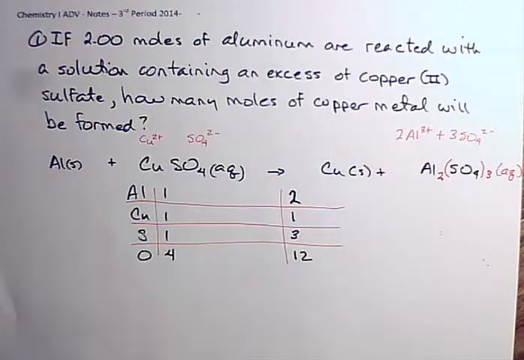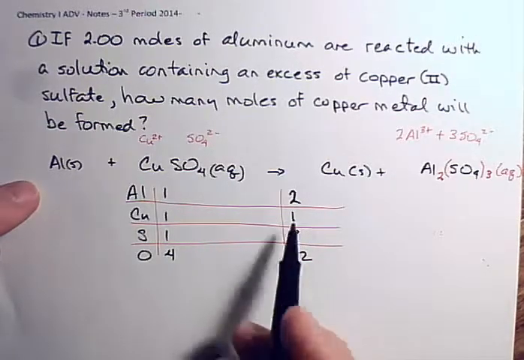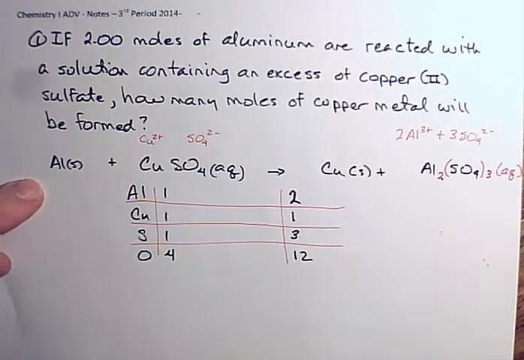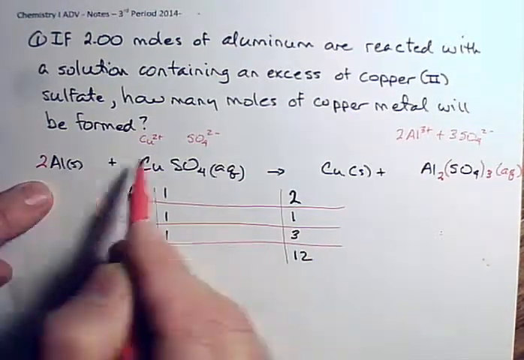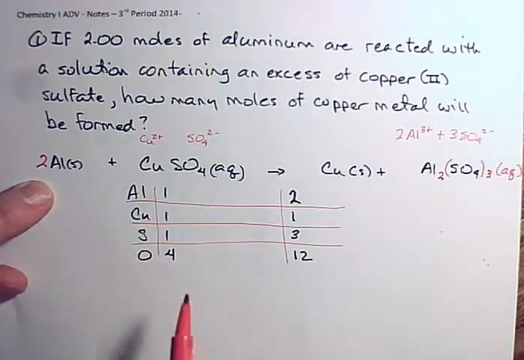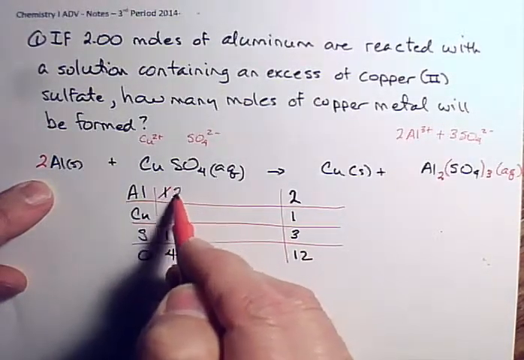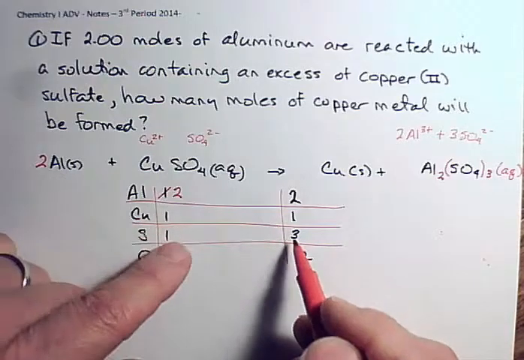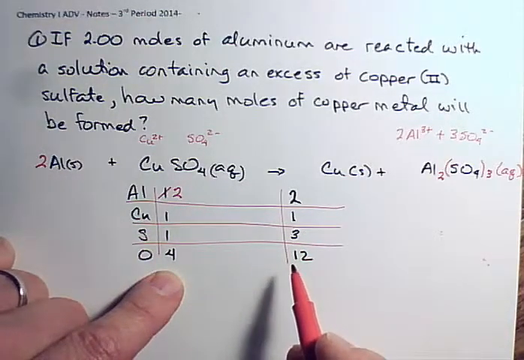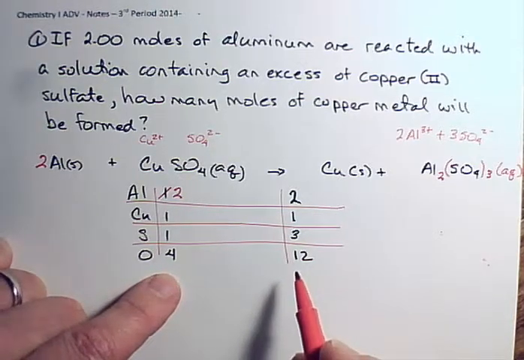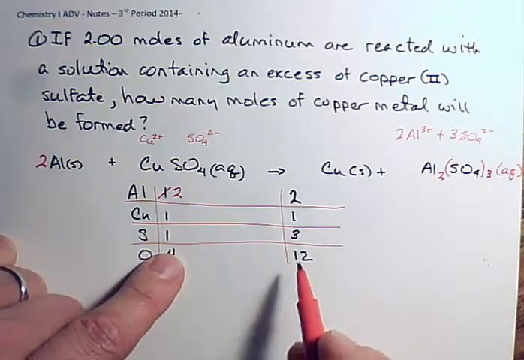And so what we want to do is try to get everything the same on both sides. Since I have 2 aluminums on the right, to get 2 on the left, I'll put a coefficient 2. You can't put anything in the formulas. You can only use coefficients. That's going to change the number of aluminums to 2. Go down here to sulfur. We're going to save oxygen for last. Always save oxygen as the last thing you balance. You don't have to write it last, but always save it for last to balance.